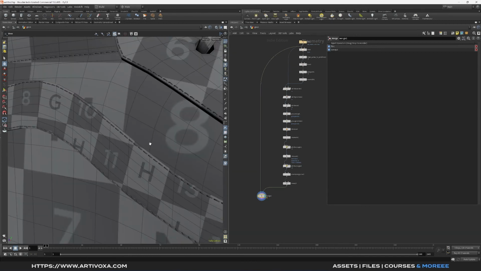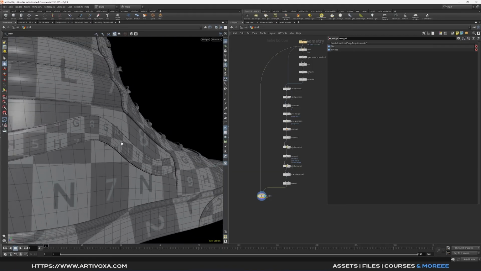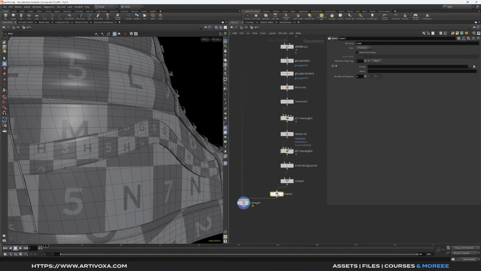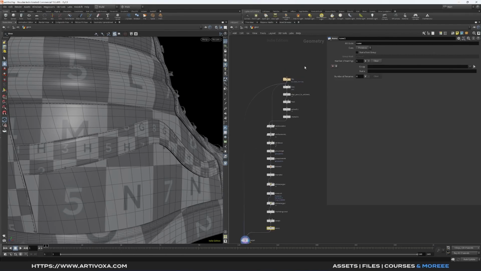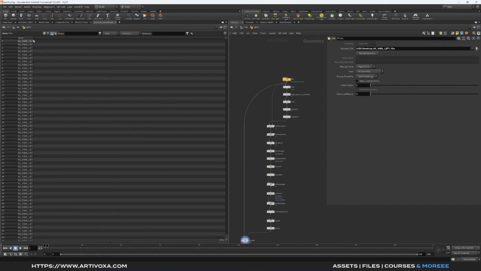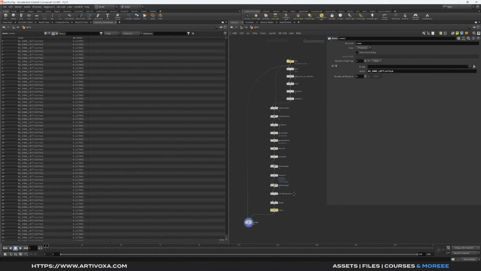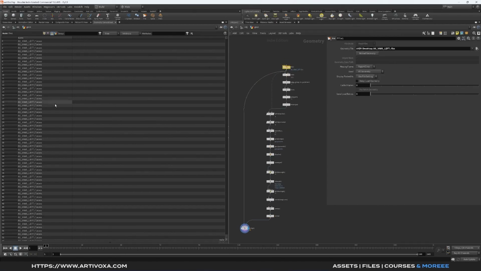And I think the stitch in geometry looks really better than adding the stitch in Substance Painter, for example. So I really like to make them in real geometry rather than in textures. You can also add a name for the stitch geometry to export them in FBX. So for example, if I check my original geometry here in the geometry spreadsheet, we can see we have a name here for different parts of the shoe. So let's rename my stitch here. You can rename it with the name attribute, and give it a name, for example, stitch. And now we can see we have a name for the stitch, and we have the names already made for the different parts of the shoe here.